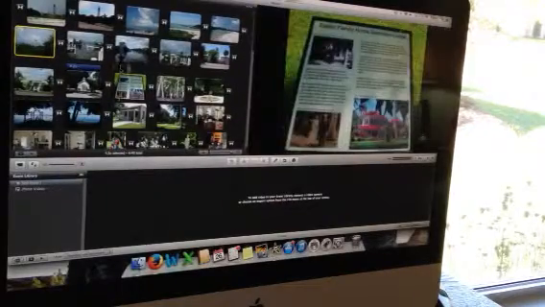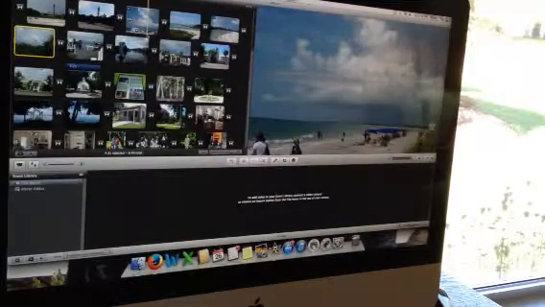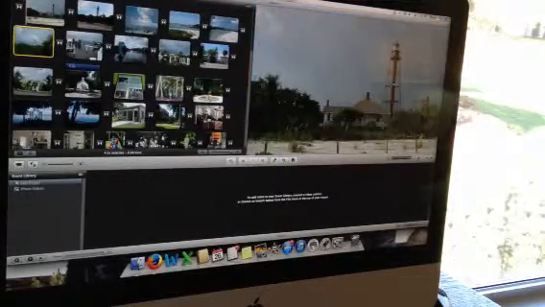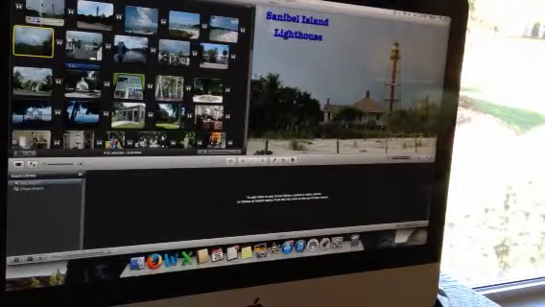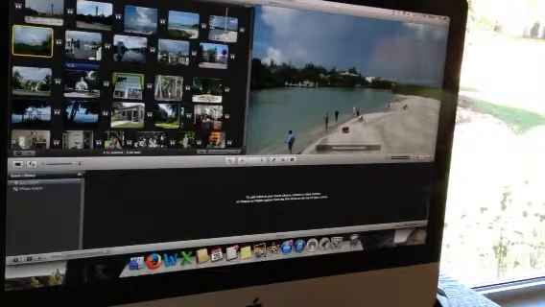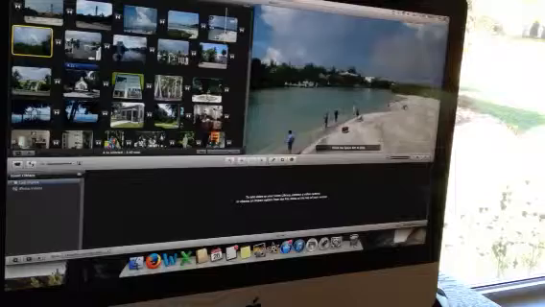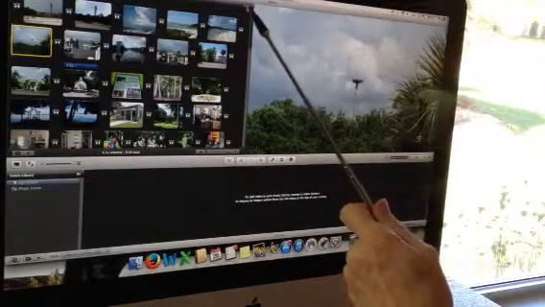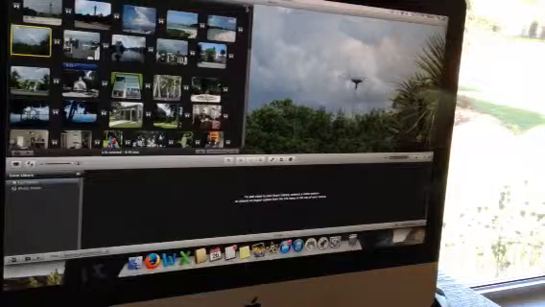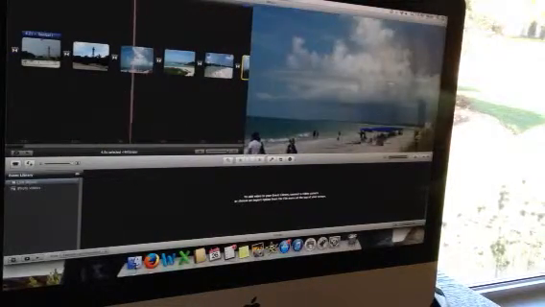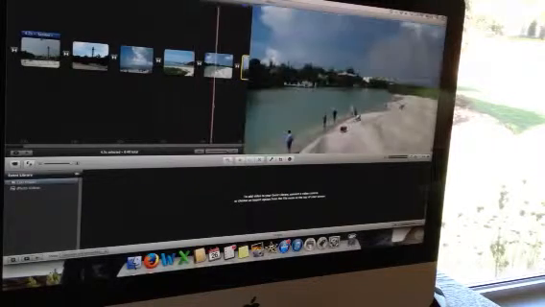So another thing is that these little pictures are in sequence. This is the very first one, and then you go across from one to the other to this fifth one, and then you start on the next row, etc. Right up here, there's three little dots. If you click that, it puts all the pictures in a row instead of being in multiple rows.